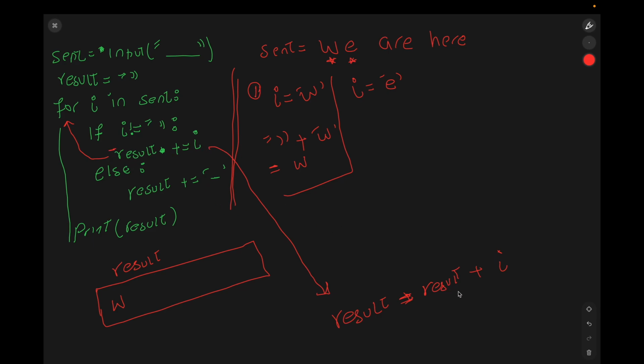And this is somehow like this, right? So here what we are saying, go to the result, whatever is present here, give me that. Go into the result, what is present? W. So I will give here W, right? Then I perform the plus operation with I. What is present in I? E is present, right? This I is an identifier. E is present. Add them up, what will it become? Concatenation. That means it will become WE, and save this WE in the result. That means here we have to say now WE, right?